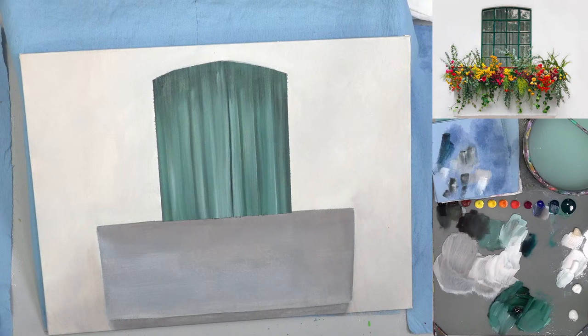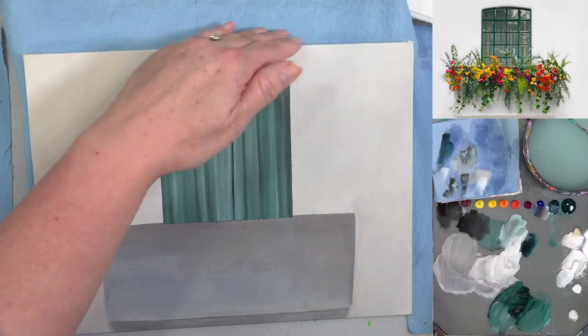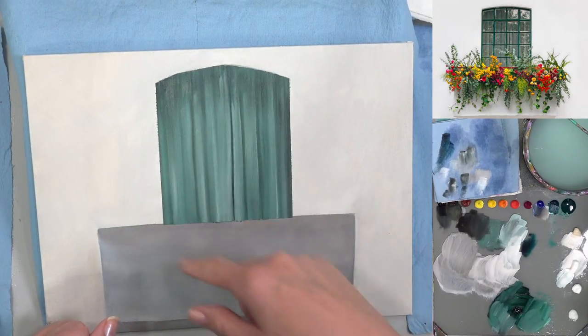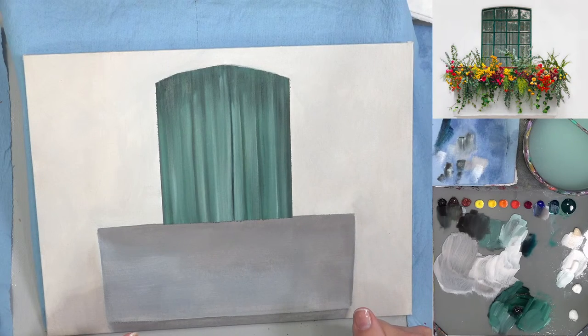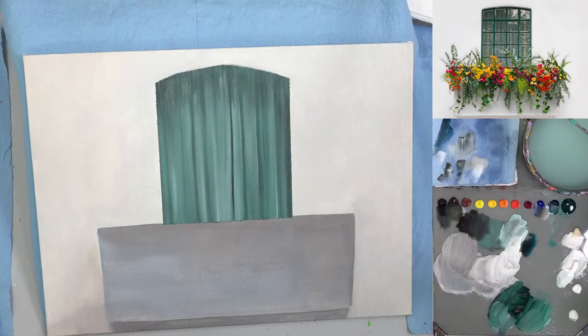Excellent. All right. So there we go. We've got some shadowing going on. It's awfully green. I don't know why it ended up so green. I don't want it that green, I don't think. It's okay. It's your painting. It's true. I can make the panes darker. I can make them black. If you do some other shades of green in there, it'll look like camouflage patterns. It'd be awesome.